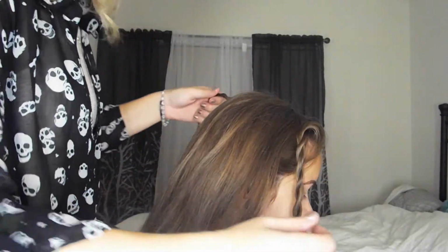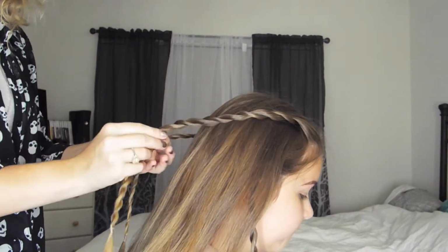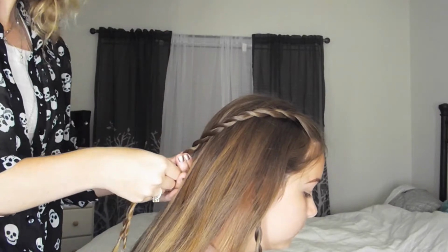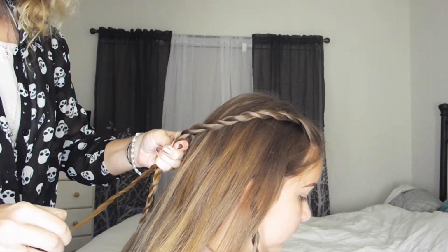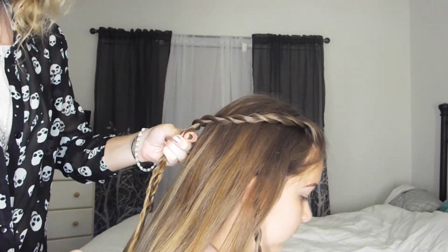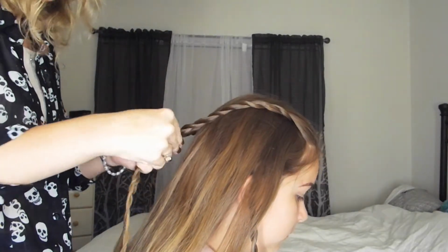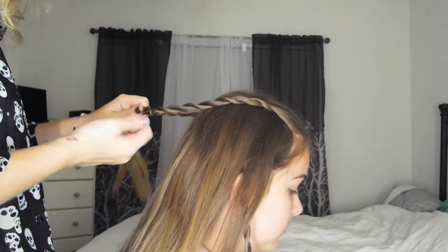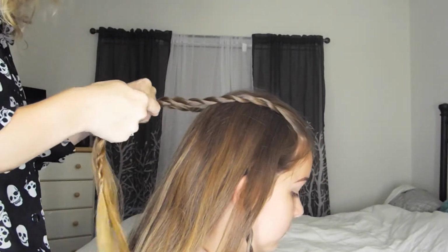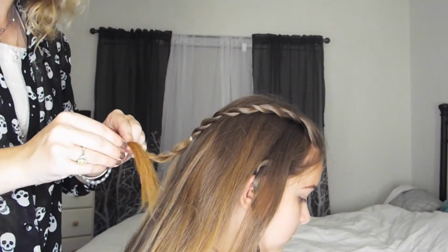Finish that, then you're going to take the two top rope braids and bring them around to the back. And then you'll secure those with a clear elastic. And I'm just going to take one from the bottom of these. And if you decided to use an extra clear elastic, you could then remove both of these bottom ones.